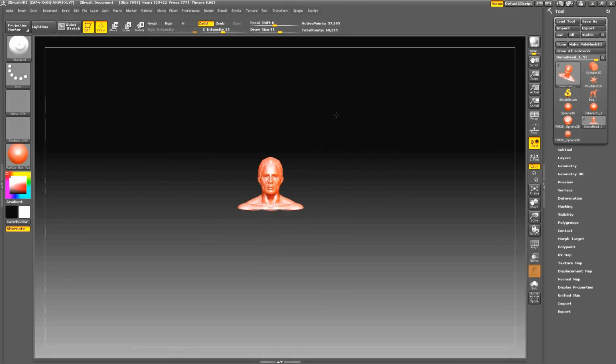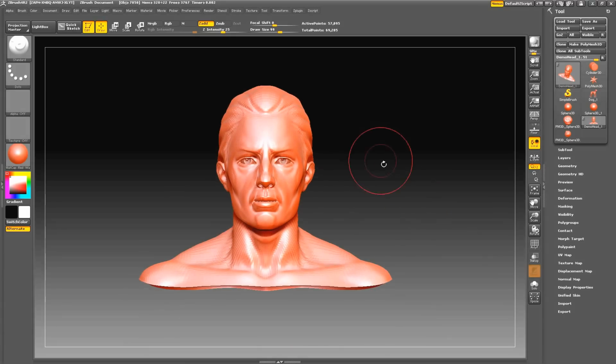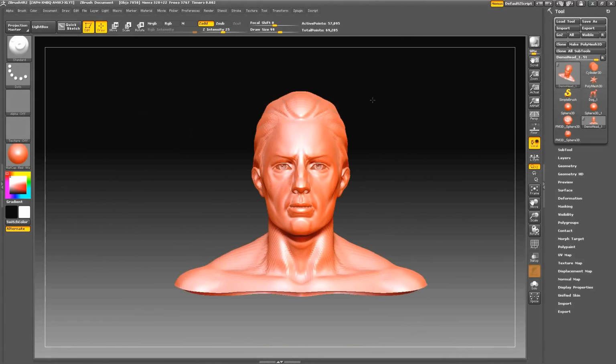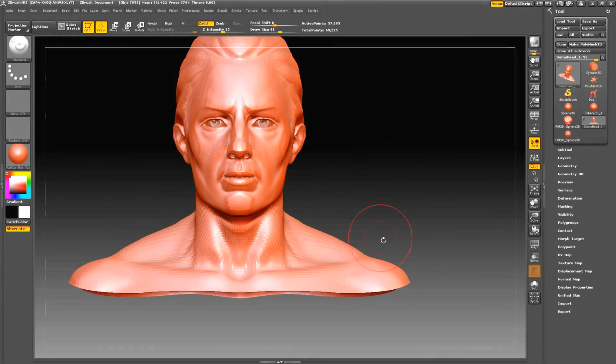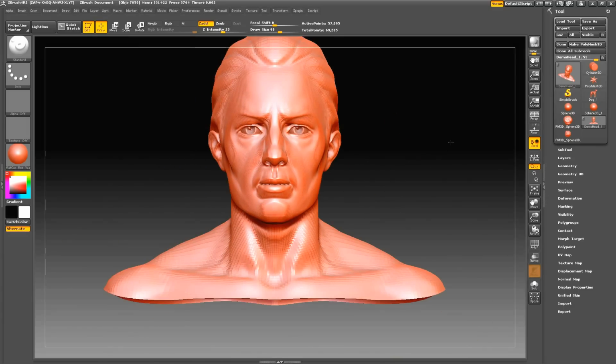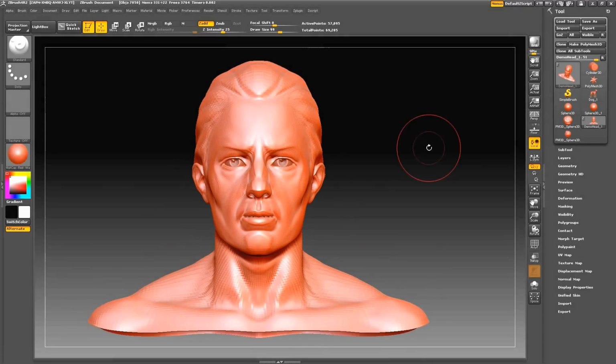Because if I am tracking here, for instance, if I start tracking and I let go of Alt first, it's going to move my object around a little bit. Now if I track, let go of my mouse button first, and then Alt, it's going to stay where it should. Something to be aware of.